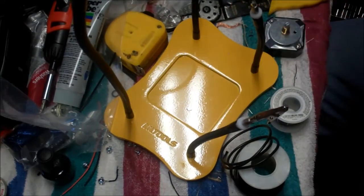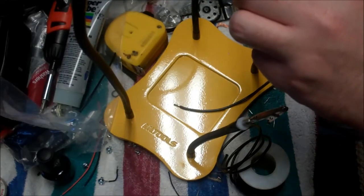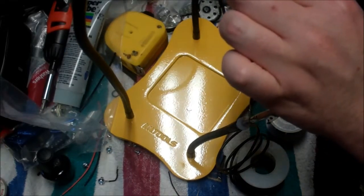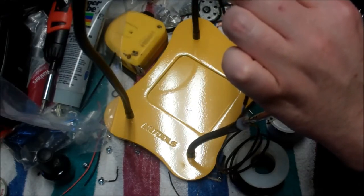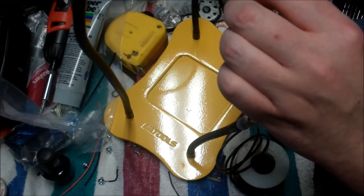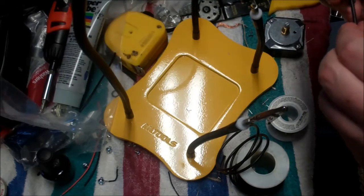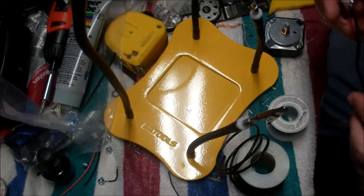And that's our center, so that's going to be our ground. Let me tin the heck out of this. Okay. And that should be stuck on there very thoroughly. I can't pull that off at all, so I'm comfortable with that.